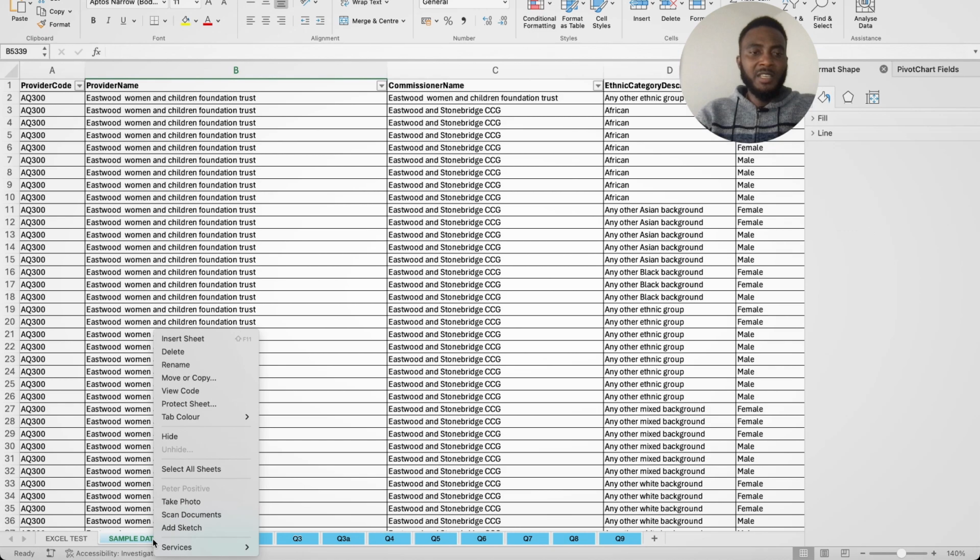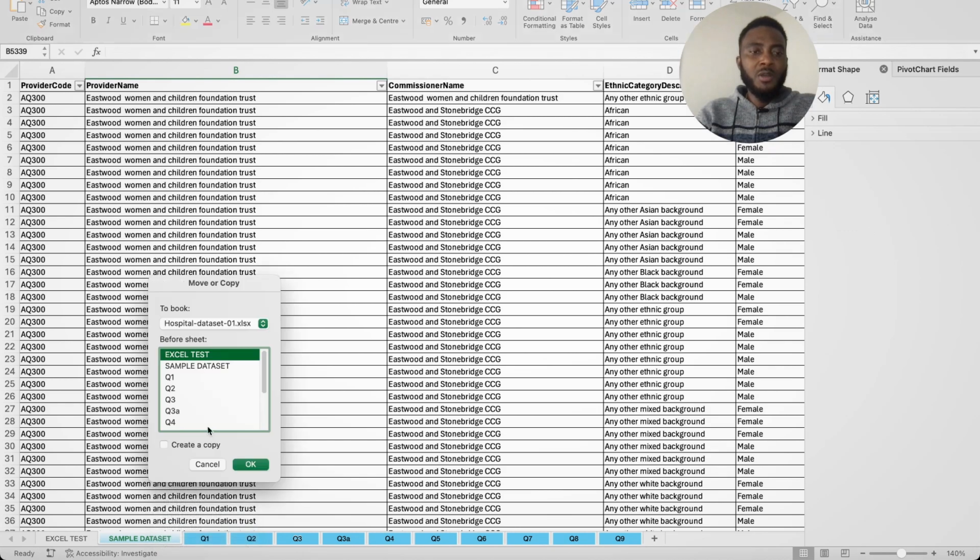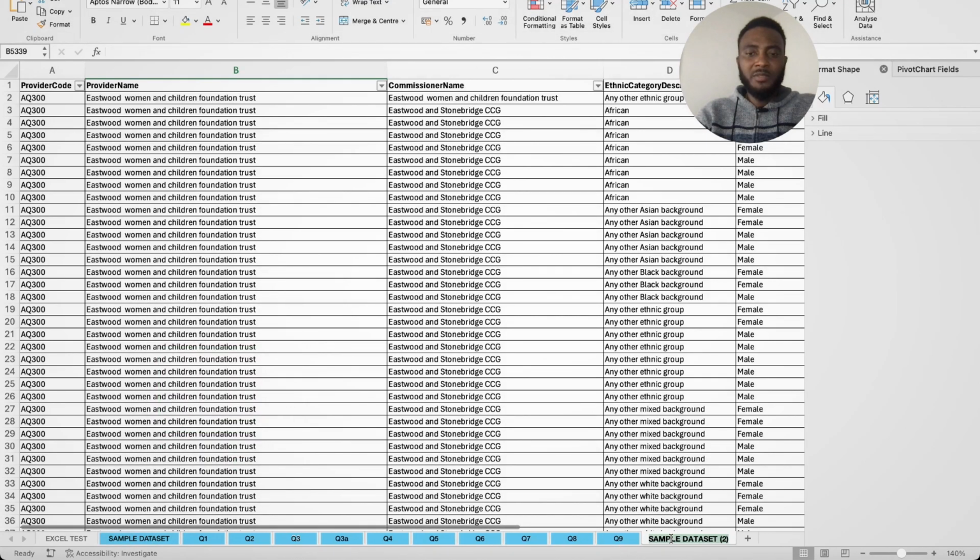So just right click again, move, copy, move to the end, and I'll call this Q10. Like I said, I'm creating this tab just so we have a paper trail on how we came across our answers.